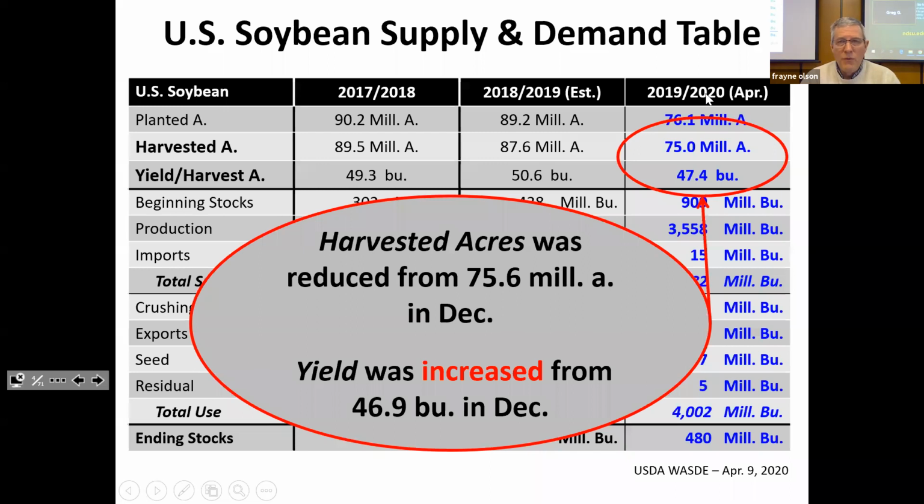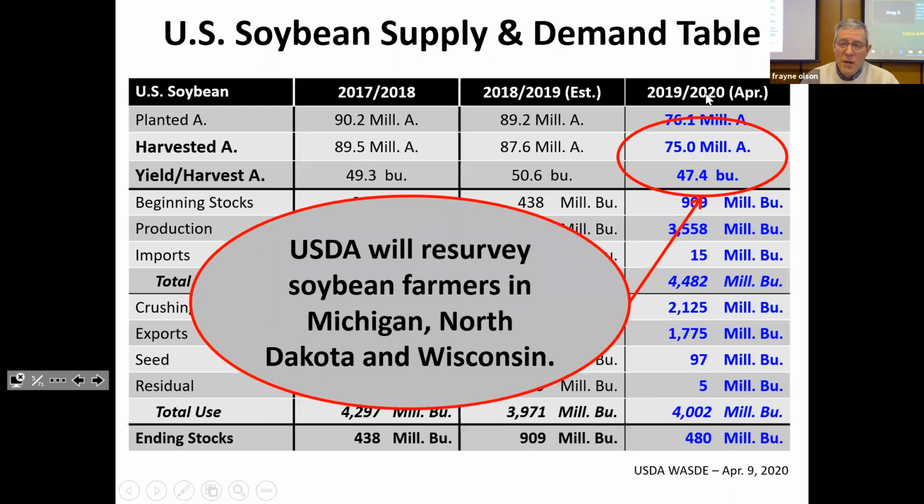And I know a lot of farmers were very critical of that increase in yields, but it actually makes some sense because some of the unharvested acres were going to be those acres that had the poorest production. If it had some drowned out or if it had very low production, you're going to start harvesting your best acres first. Now, in an effort to make sure that the numbers are as accurate as possible, typically December is the last formal estimate for yields as well as for harvested acreage. So when it's reported in January, those become the official final numbers.